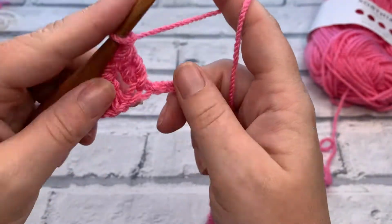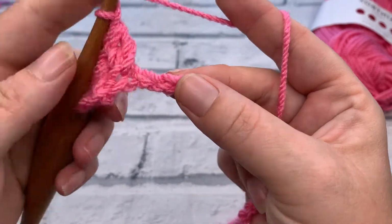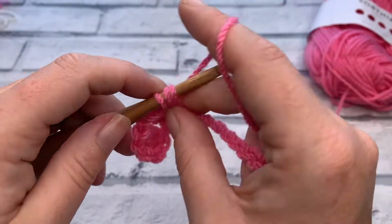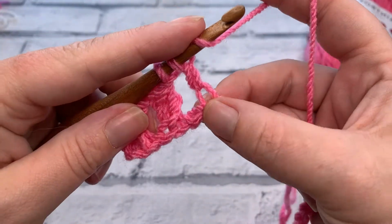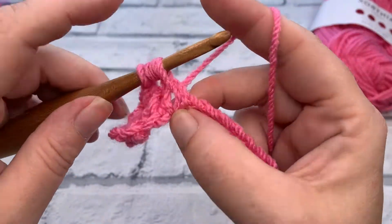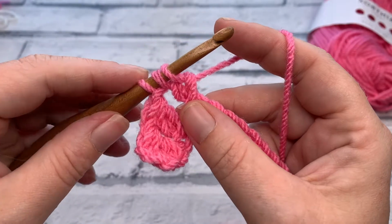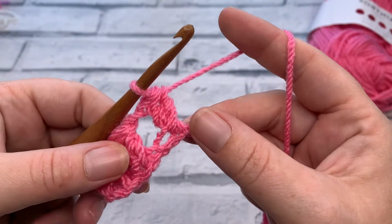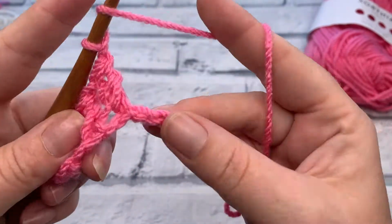So we'll do a couple more together. We yarn over the hook, we skip the next chain and work underneath the top loop of the next chain along to work the first part of our double crochet. We then yarn over, working back into that skipped chain, yarn over, bring our 4th loop up, yarn over, pull through 2 loops, leaving 3 loops on the hook, yarn over and pull through all 3 loops, and we finish with a chain 1. Once more, shall we?